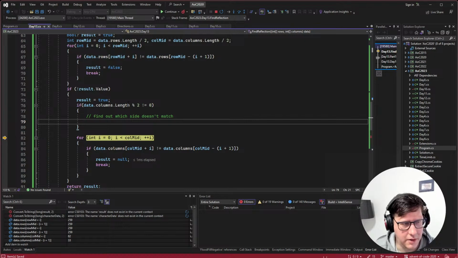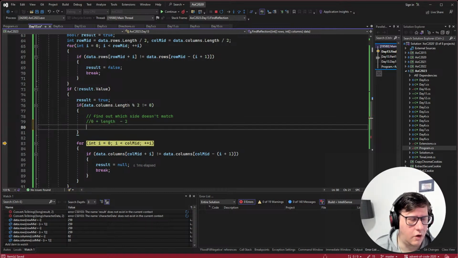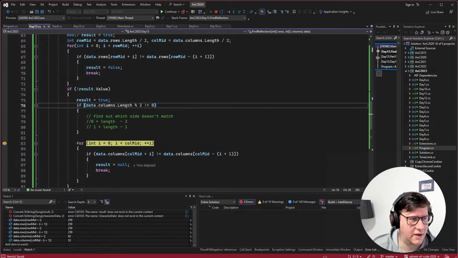So now we need to check on which side the duplicate one exists. So it will either be 0 plus length minus 2, or it will be 1 plus length minus 1. And actually you can still keep going that way all the way through, so it's tricky because they can craft something in a way that it won't be clear until the end.